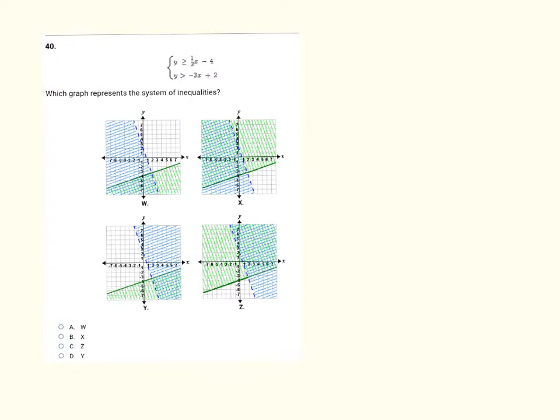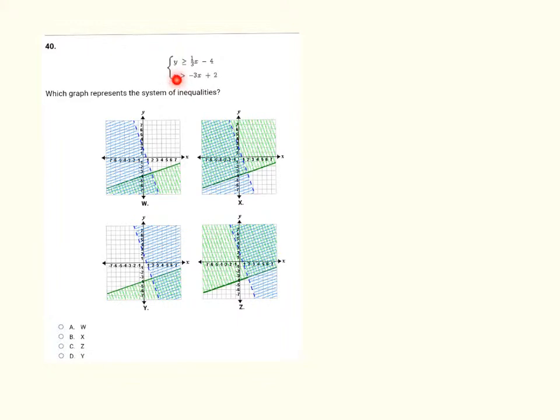So here it gives us 4 graphs to pick from, and then it gives us the system of linear inequalities to match it to. Here I have a greater than or equal to part, and that means it's going to be a solid line. So I'm looking for a solid line that has a y-intercept of -4 and a slope of positive 1/3. If I look here, that's a solid line, that's a solid line, that's a solid line, that's a solid line. So that's all correct.